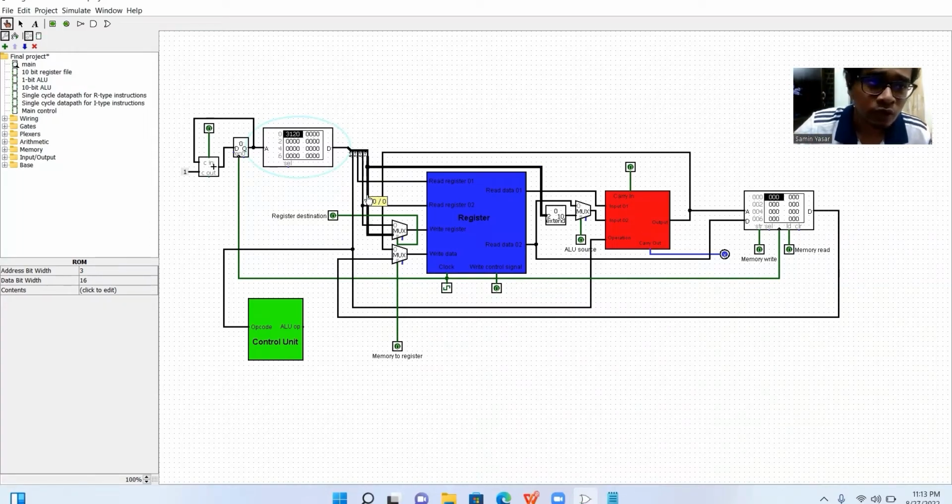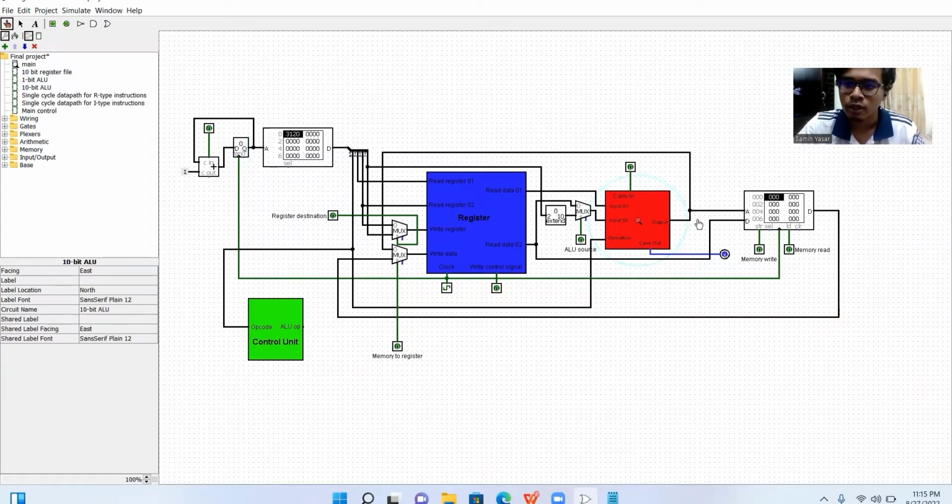Now I'm showing you here R-type subtraction. So here we are going to use a switch and then use the proper input for R-type or I-type. Now, if we choose the immediate value, then we are going to use an extender and convert it to 10-bit and use the mux and use it as the second input for the ALU, and then the operation is going to happen again.